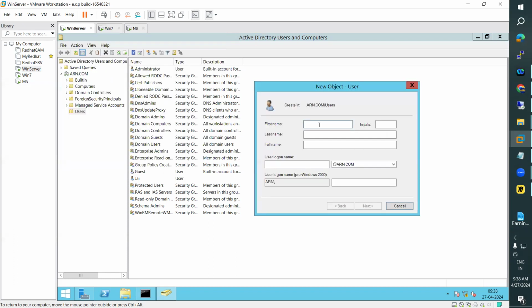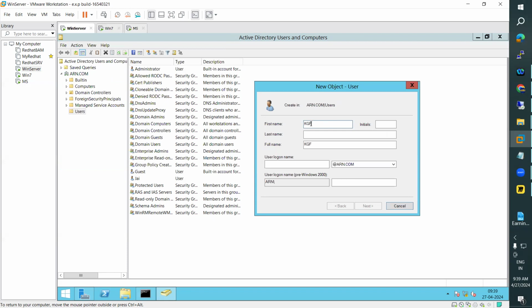So what is the user? I'm going to create a user KGF. In real time, if you become a Windows administrator, you will get a mail from HR that so and so user is going to join our organization on a particular date.